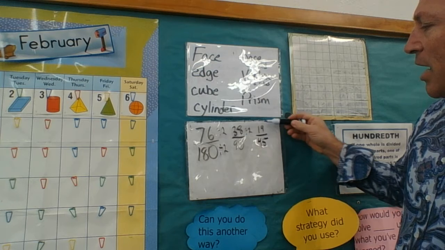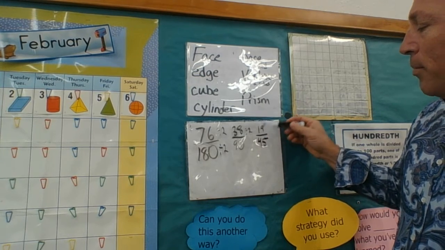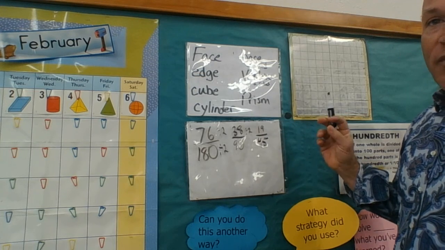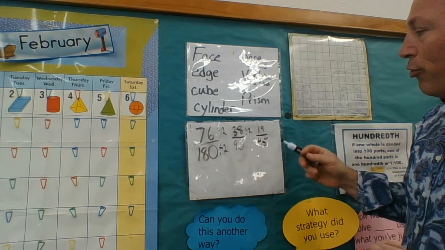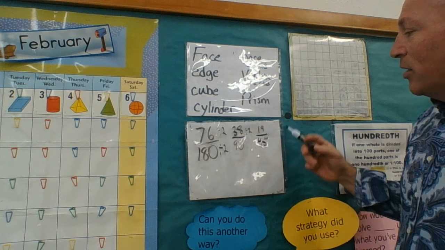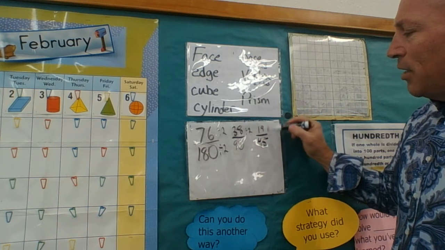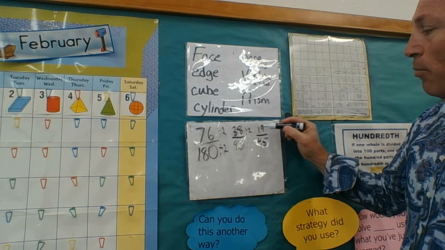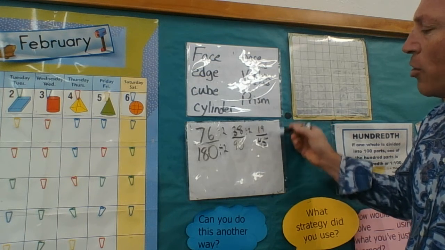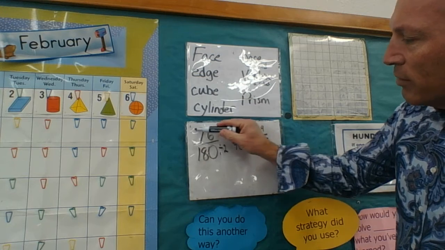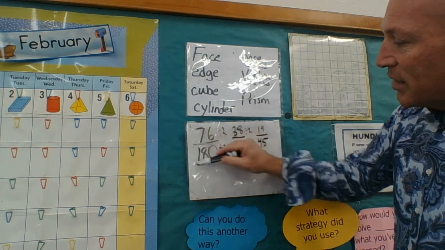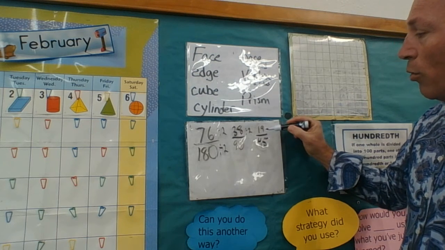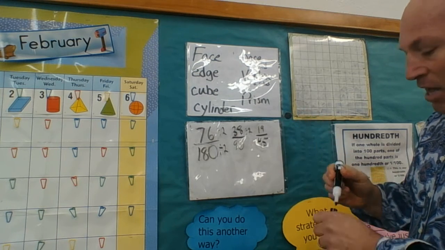Now looking at this, I know that 19 is prime. If I didn't know, I could go in my toolbox and divide by my first prime numbers: 2, 3, 5, 7, 11, and 13. But none of them go in there. I know that from experience. If you want to see if I'm right, go ahead and try it. But I know that this is in its simplest form. So now instead of dealing with 76 out of 180, I'm dealing with the same ratio, the same value, of 19 out of 45.